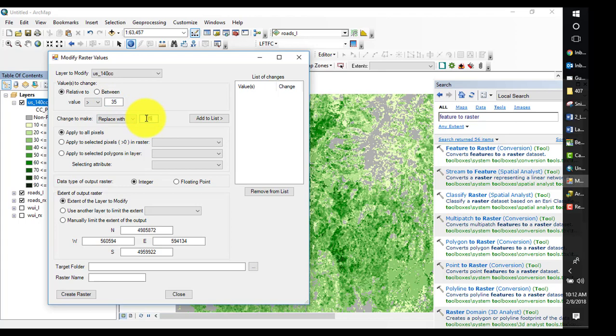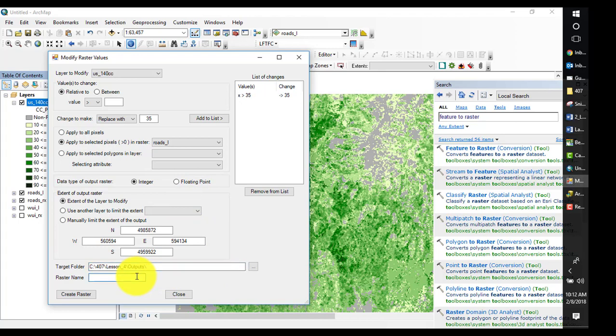So anything that has a high cover percentage, we're going to decrease it to 35. And we're going to apply that change to the roads intermediate treatment. Save it to our outputs folder.